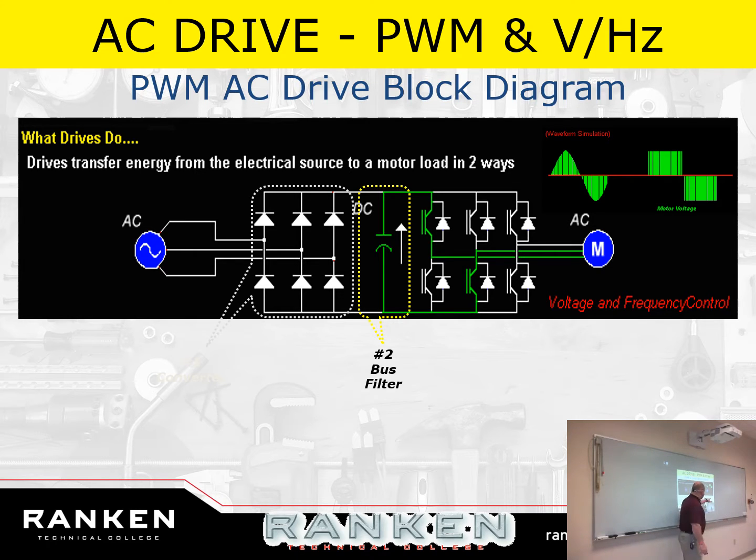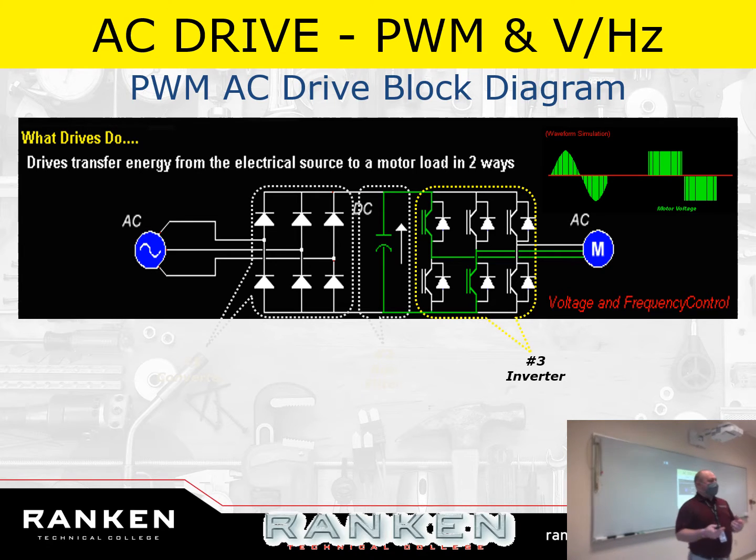Made up of these little guys down here. The inverter. The inverter is formed by having a bunch of transistors. In this case, they're called IGBTs. The inverter takes that DC voltage, that bus voltage, and puts it through a series of switches, quote-unquote switches, and it produces a synthetic sine wave, a synthetic AC. Let's call it synthetic AC, just to make it easier to understand.